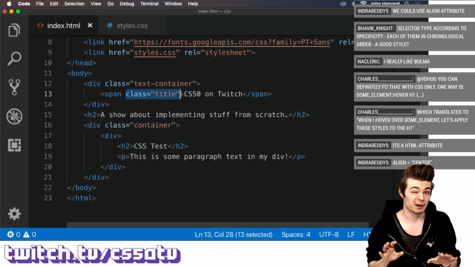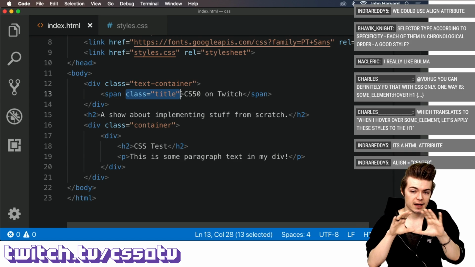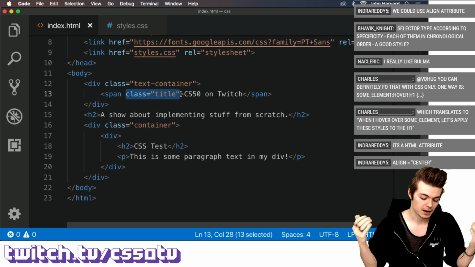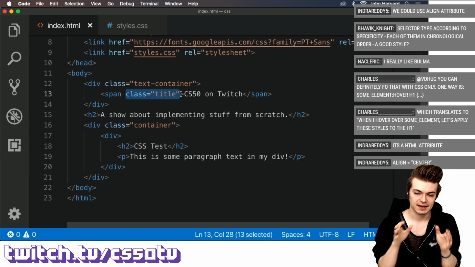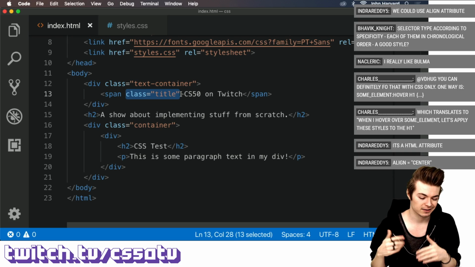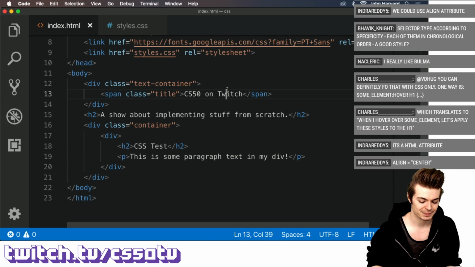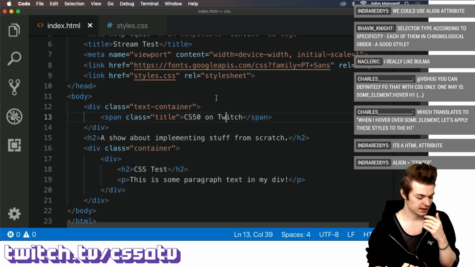I think it applies to the H1 because the H1 is technically a container that has text inside of it, and it spans the entire width of the page. And because it internally has a text field or a block of text, it can therefore align that text because it's immediately a child. It's like a hidden child, kind of. That's my guess on how it works. Again, it's a little bit of tinkering and figuring things out.